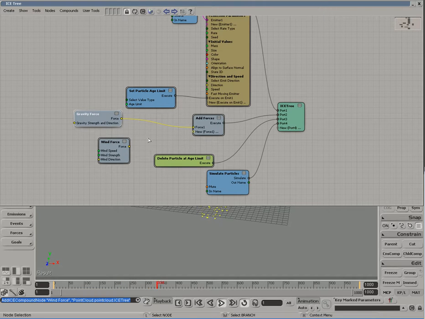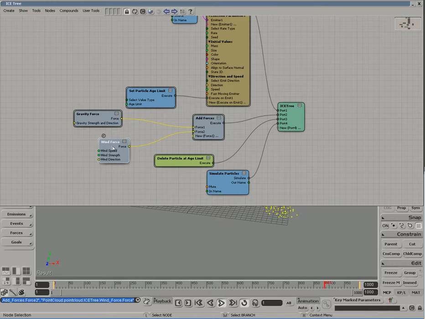Well, no. The good thing about ICE is that using this Add Forces node allows us to combine different forces. So we can literally combine all the forces we want. We can combine the gravity force and the wind force to get a more realistic effect. So let's take the output of the wind force, plug it into the New Force 1 parameter down here, and that'll create a Force 2 port automatically for us. So now the Add Forces node is taking the values of the gravity force and the wind force and combining them together and then piping that on over to the ICE tree.